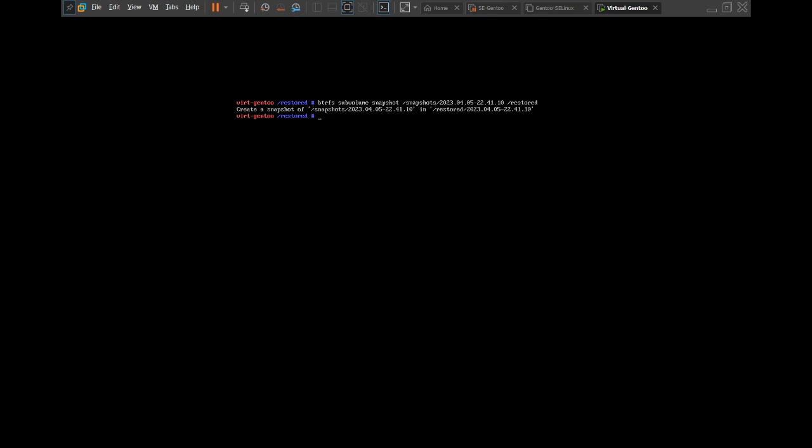It's saying it creates a snapshot of this and this, but when you look at this command, it is basically nothing but creating a new subvolume. Instead of using btrfs restore, we should use this btrfs subvolume snapshot command to restore the snapshot to a subvolume. So this is the way we have to restore it to a subvolume.